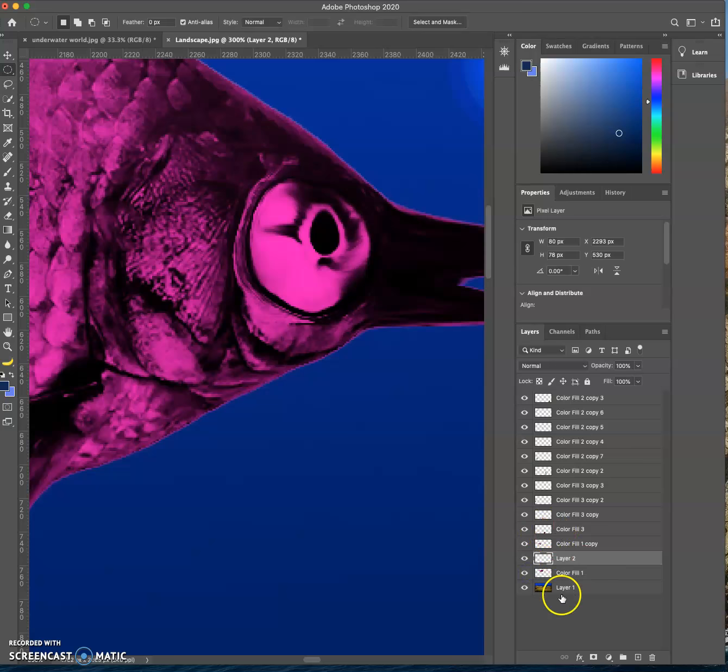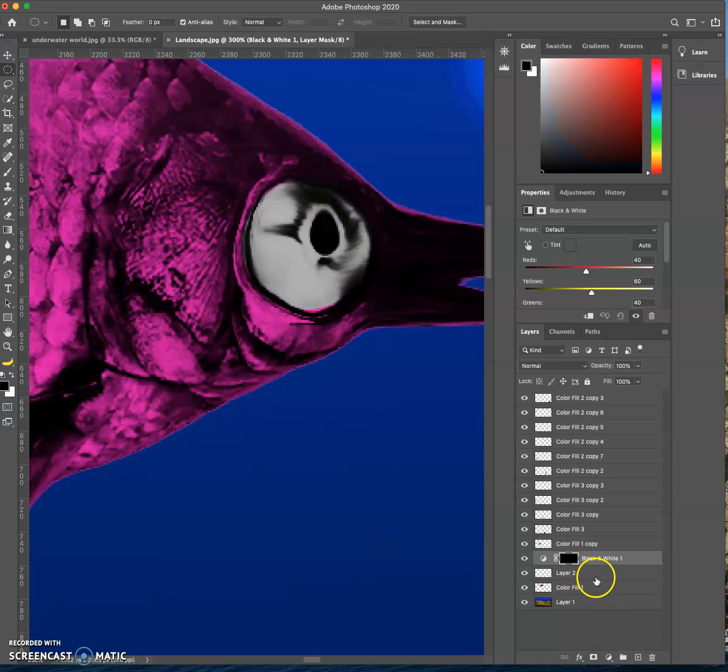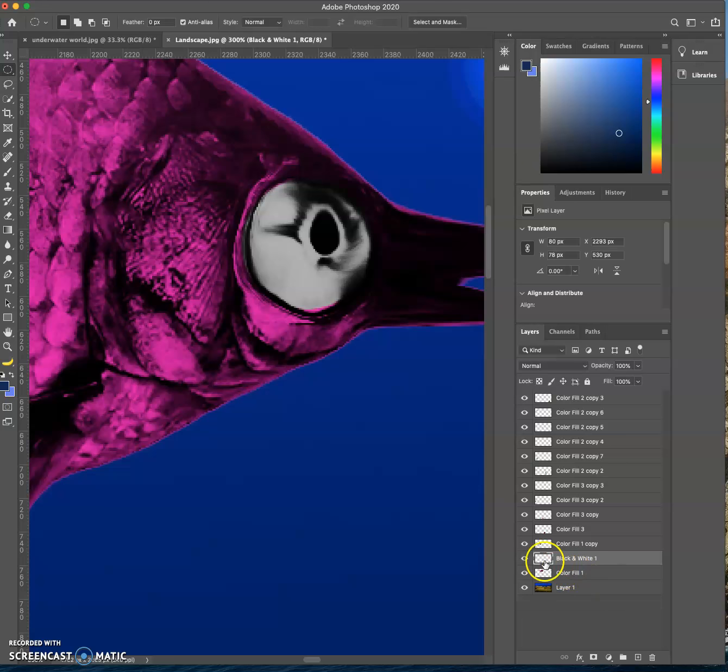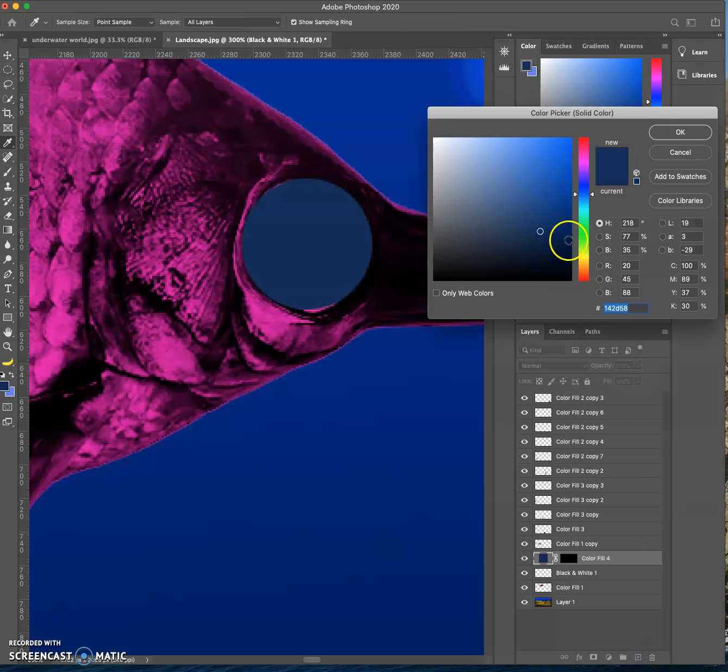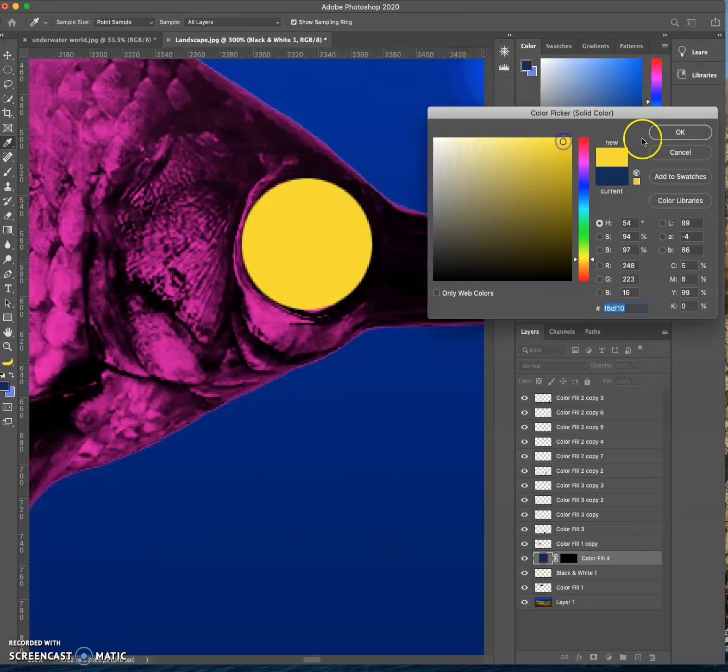All right, so now I can hold down Command, select that again. If I need to, I can turn it black and white. That's why I needed to separate it out. But if I turn it black and white, there we go. Hold down Shift, select both layers, Command E. Now hold down Command, and I can do it another color if I want to do another color. So let's say I wanted to have a yellow eye. It's not going to be a problem.